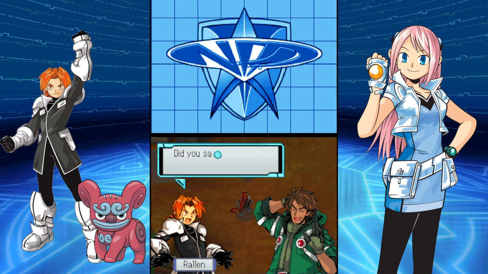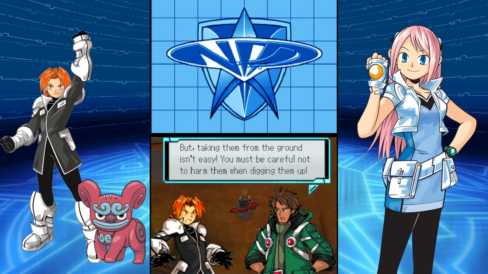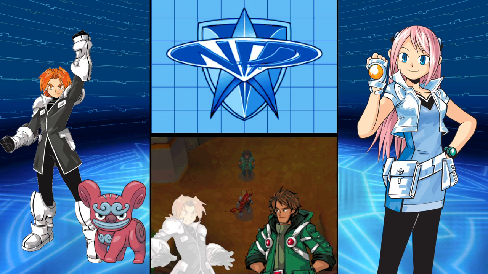Did you say you found a rare fossil? Yes, I've come across some fossils here that possess extremely unique qualities. And not just here in Genji, I've seen them elsewhere as well. But taking them from the ground isn't easy. You must be careful not to harm them when digging them up. If you're careful, you can excavate them with their own custom parts intact. You interested in fossils? Here, take this rare one as a token of my gratitude. We got an owl pod. This one still needs to be analyzed to discover how its custom parts can be utilized.